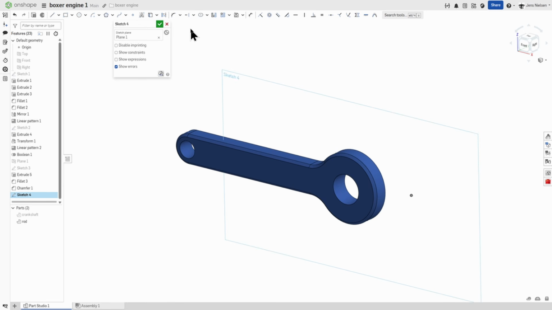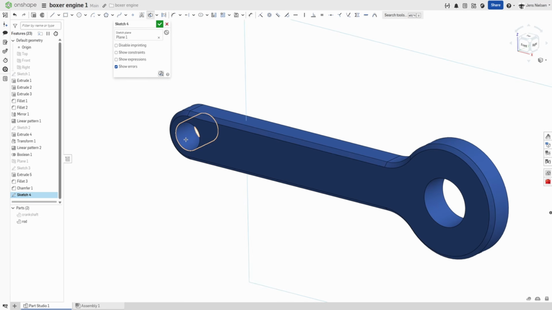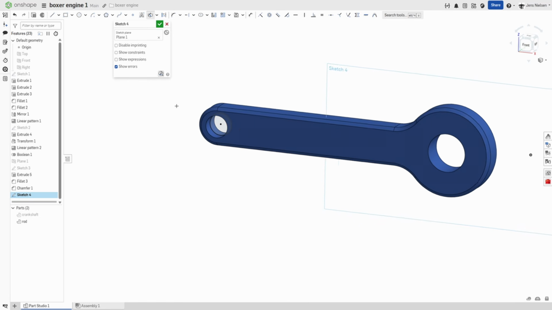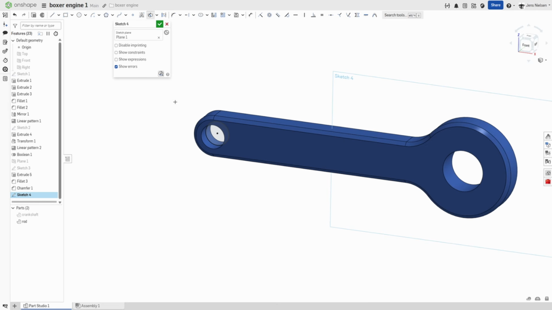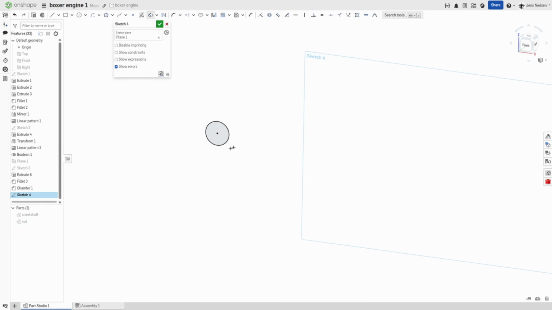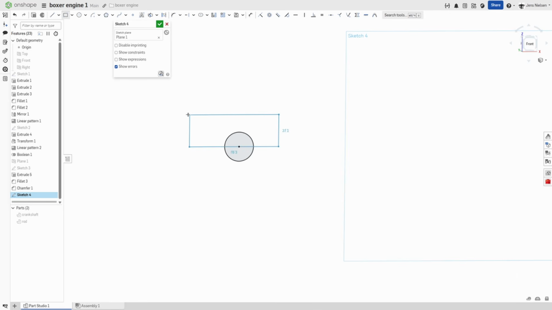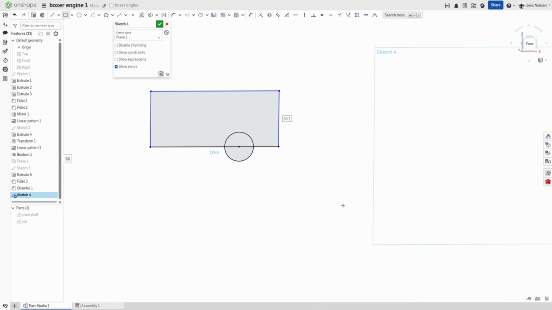I'll just use the intersection command to have the intersection of that cylindrical face and my sketch plane. I can hide the rod and draw a rectangle here.